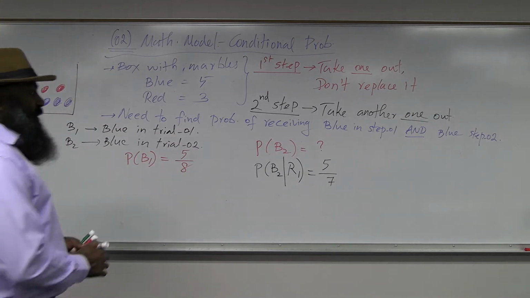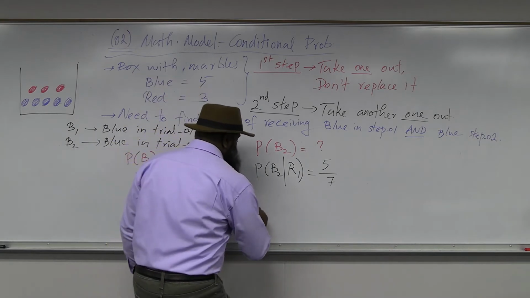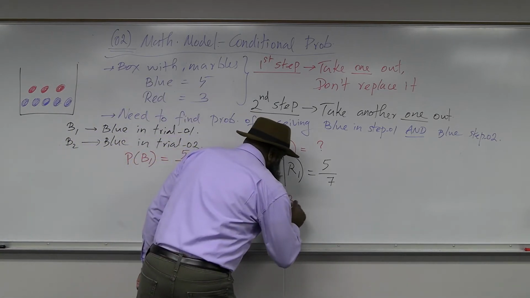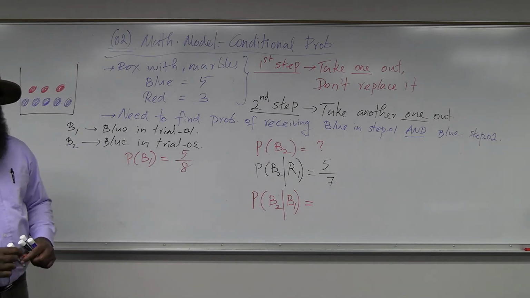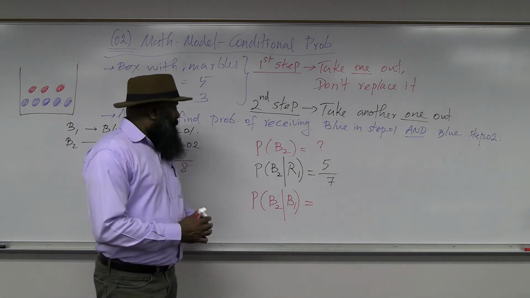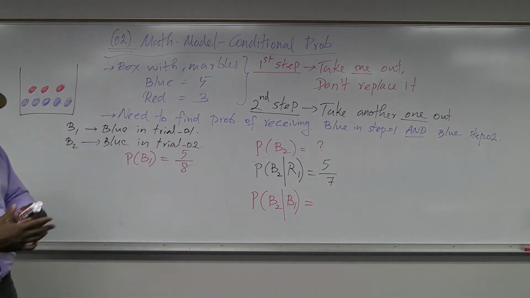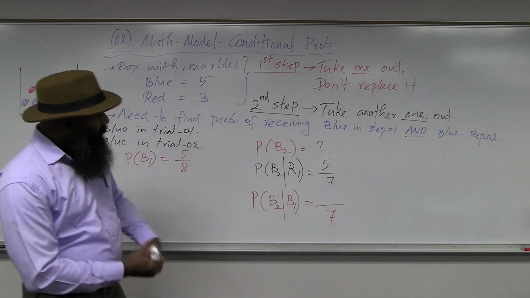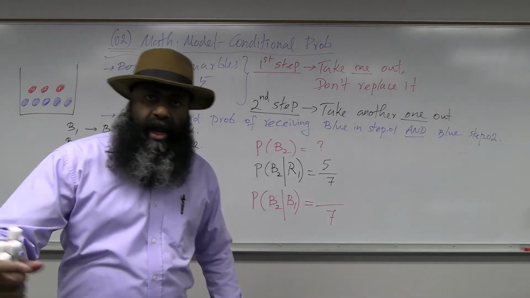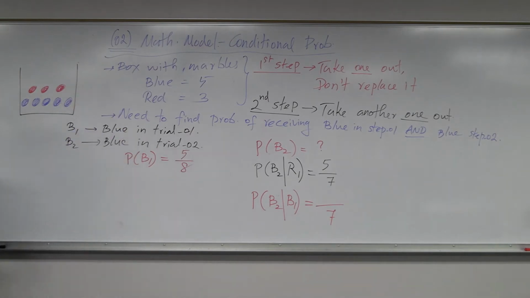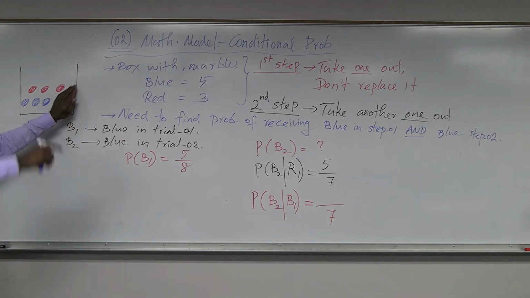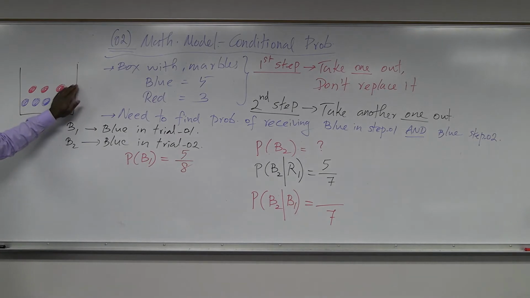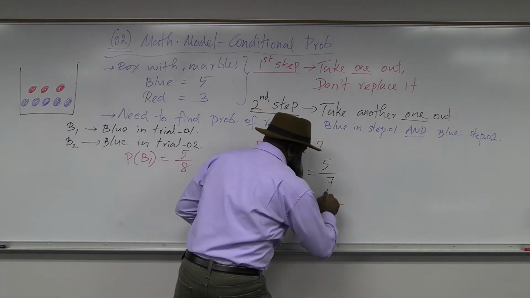Now the same way, I can write down the probability of blue in the second step, given that the first step was also blue. Now what is this probability? Well, we had altogether 8 marbles and 1 was taken out. That means our denominator is 7. That's very straightforward. Now this statement says, in the first step, I took a blue marble out. So the blue marble is gone. Initially we had 5 blue. Now 1 is gone. I have 4 blue left. So the probability of receiving a blue in the second step should be 4 out of 7.